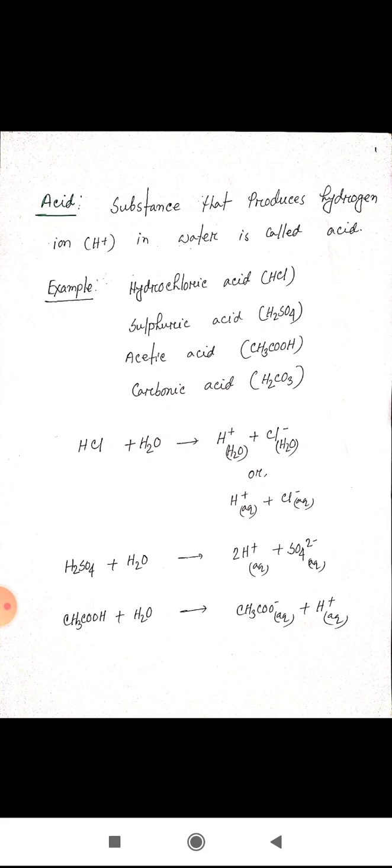For sulfuric acid, we get the same phenomena: H plus and SO4 2 minus. Here in sulfuric acid there are two hydrogen atoms, that's why it will dissociate and form two H plus, I mean two hydrogen ions, and SO4 2 minus. Here we know SO4 2 minus is a radical, so its valency will be the same as its charge number. We know a radical is a group of atoms. Here in sulfate ion, there are one sulfur atom and four oxygen atoms.